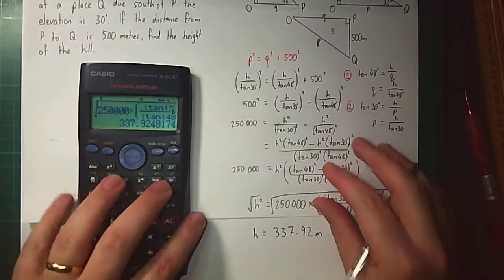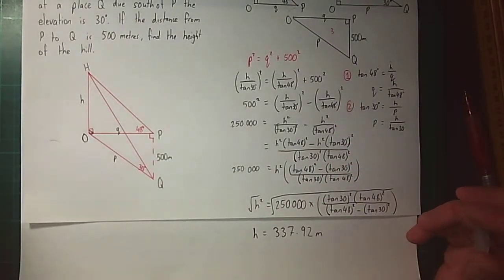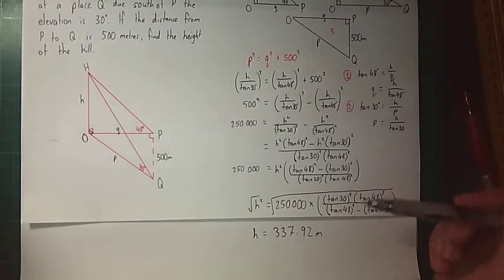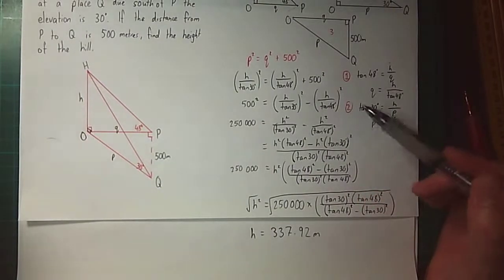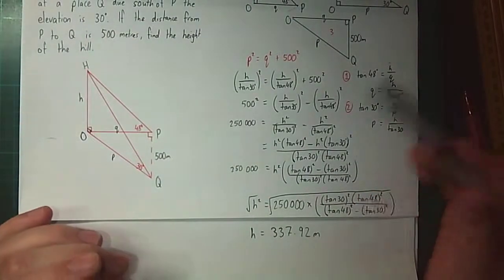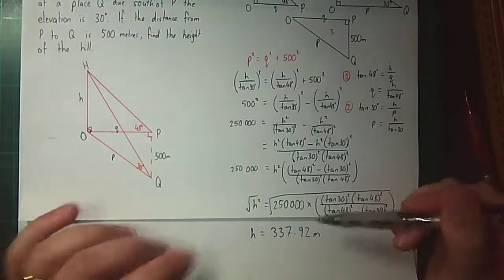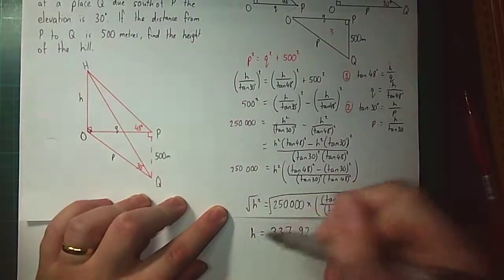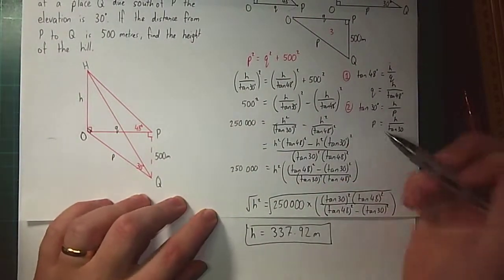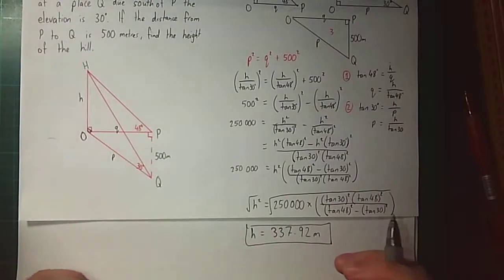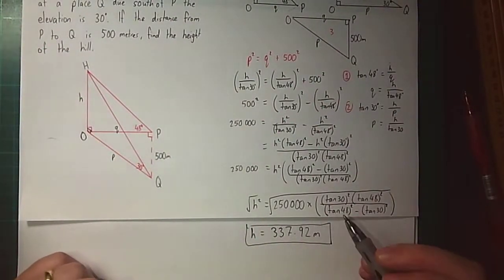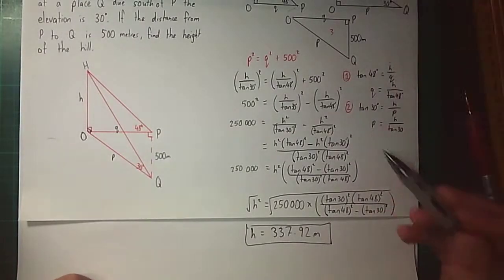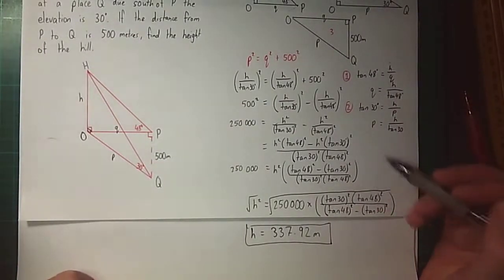Certainly a complicated question, and it results in lots of working and lots of writing, just because we're stuck writing things like tan 30. But that's just to keep everything exact. Don't estimate until you get to the end. Don't round until you get to this final value. If you do, you'll get something a bit different, and you may not get full marks because it might be too far from the actual answer. You'll still get a lot of marks from the working, however.